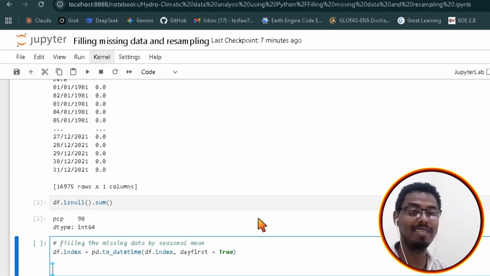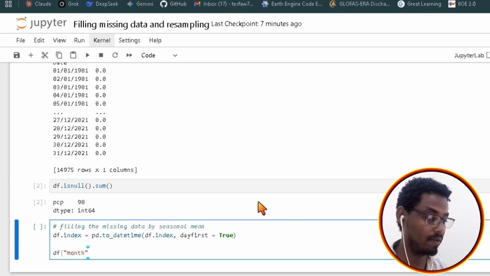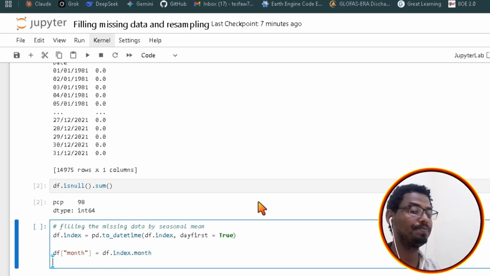Now from this index, I have to take out the monthly data, which is df.month, right? First df.index.month, right? So now we have to take out the monthly mean.